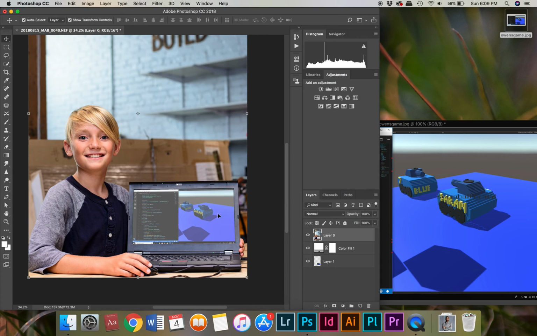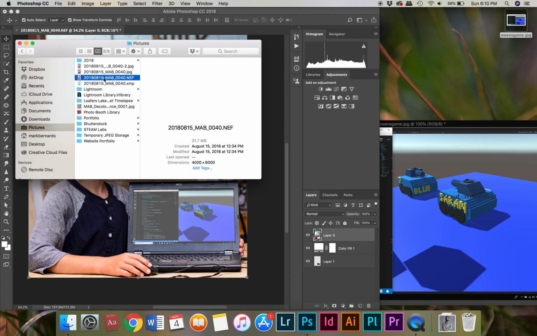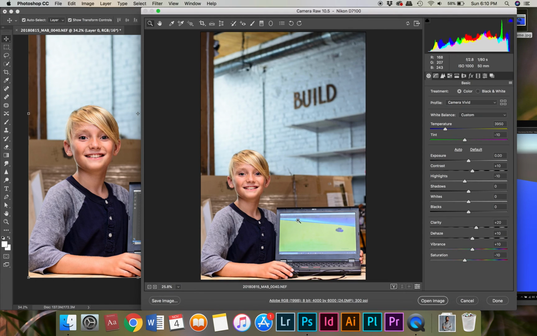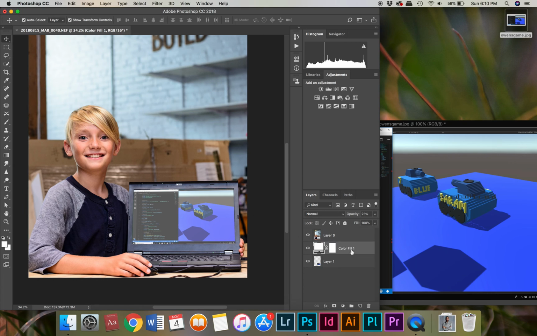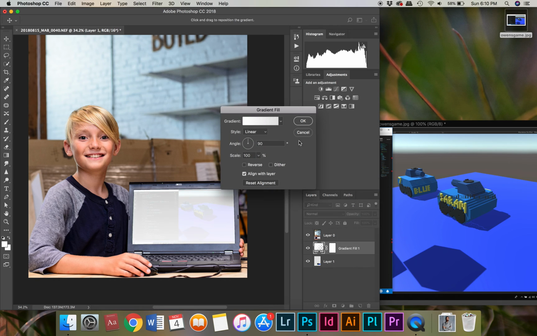And if you looked at the original image, which is in here, you'll notice there's a bit of a gradient. So what I've done, or what I will do here, is we'll get rid of this color layer, and then we'll add another adjustment layer. We're going to click on a gradient. We're going to choose. I've played around. You'll need to play around to make sure you get the right one.